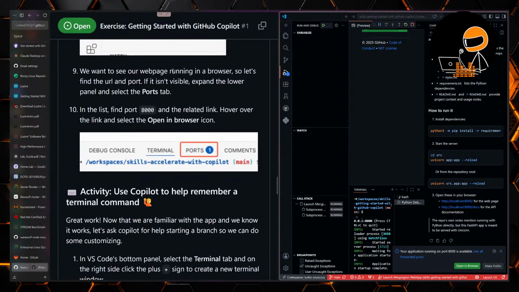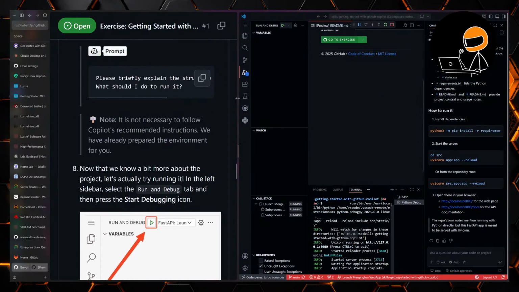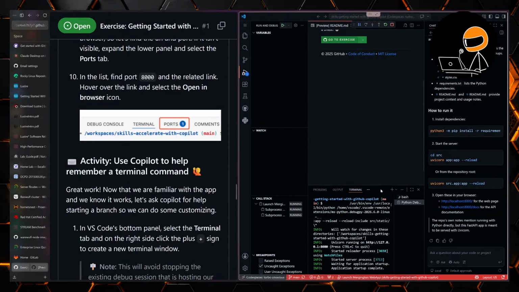We want to see our web page running in a browser, so let's find the URL and port. If it is invisible, expand the lower panel and select the Ports tab. All right. Terminal.